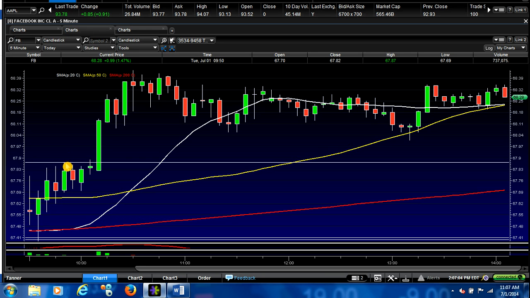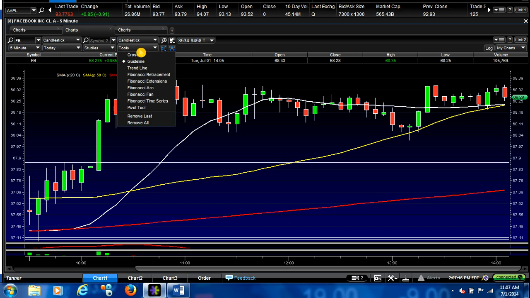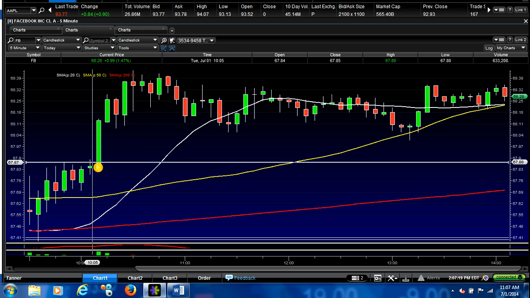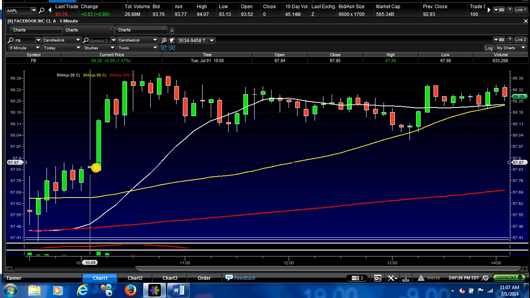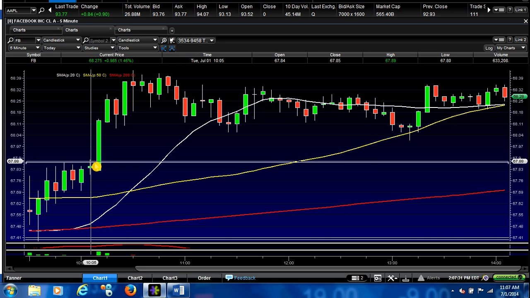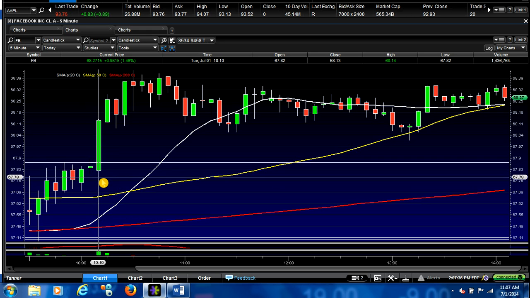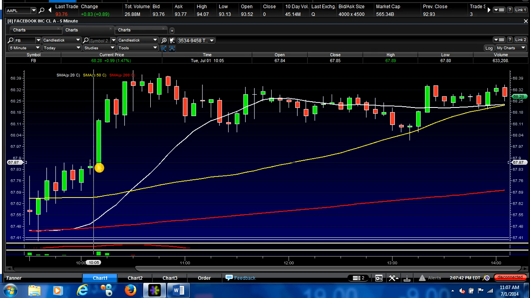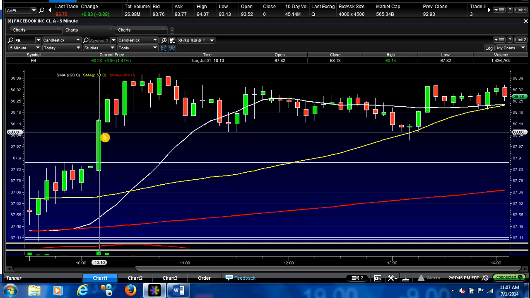So with this one, it goes up, sets that high, hits this candle, comes down a little bit, but starts to immediately work its way back up and actually gets a quick break through right here. That is actually where I would have entered, as soon as it broke above and had 67.87 on the bid. I would have entered in at 67.88, which I did, which would have been right here, and set my stop at 67.78, which was 10 cents, down here, and my target at 68.08, all the way up here.